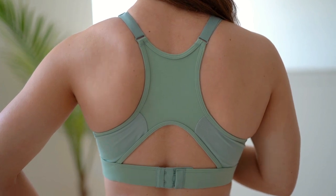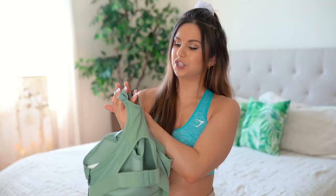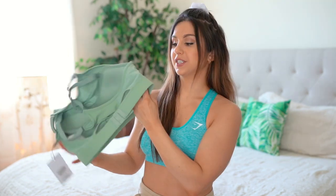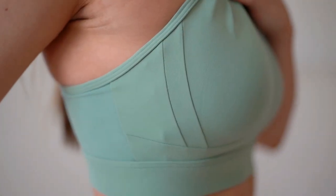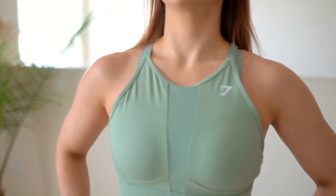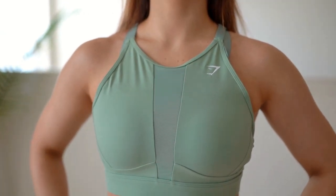It's double-strapped — everything's adjustable, and you have a band adjuster just like the other ones, plus the breathable mesh backing. Overall this bra is as thick as they come but still super breathable and lightweight. I personally don't need anything this high intensity, but for those who do, this is great quality. The bra just kind of stays put — it's like a bra inside of a sports bra. Great job, Gymshark.